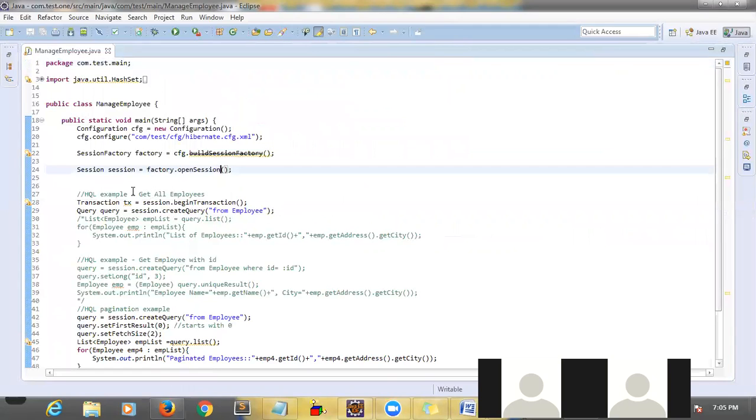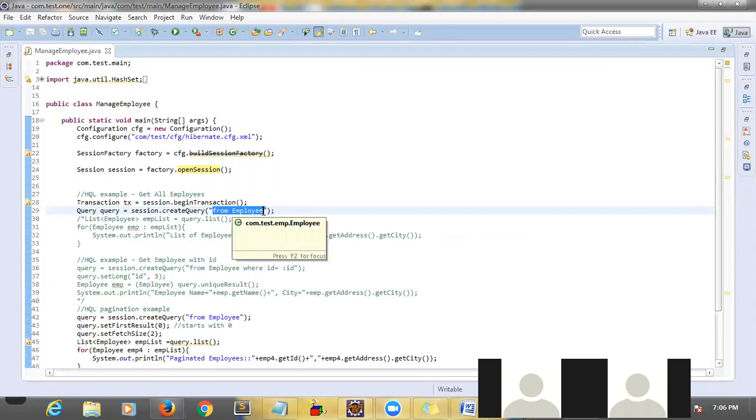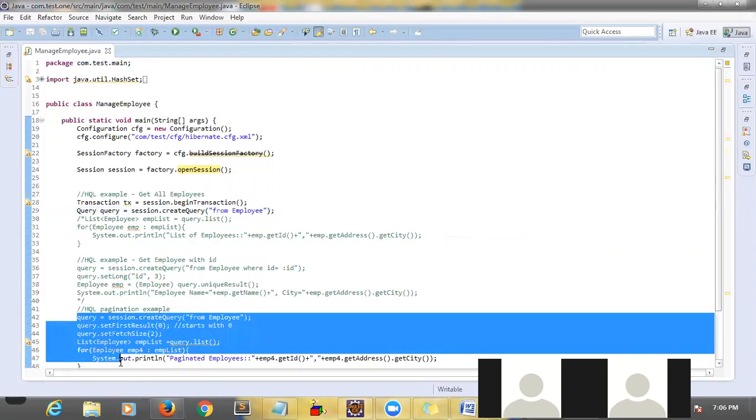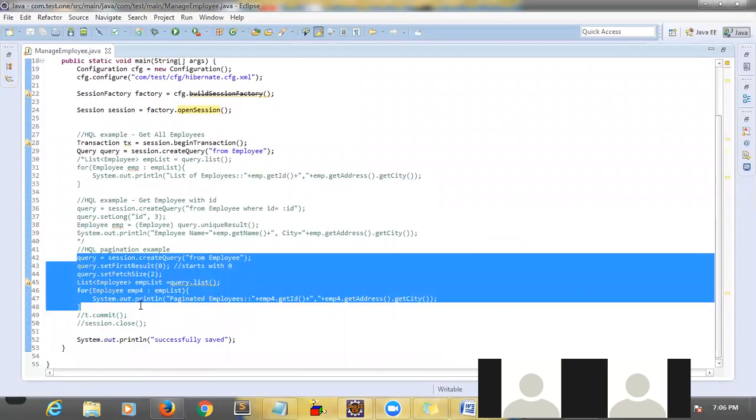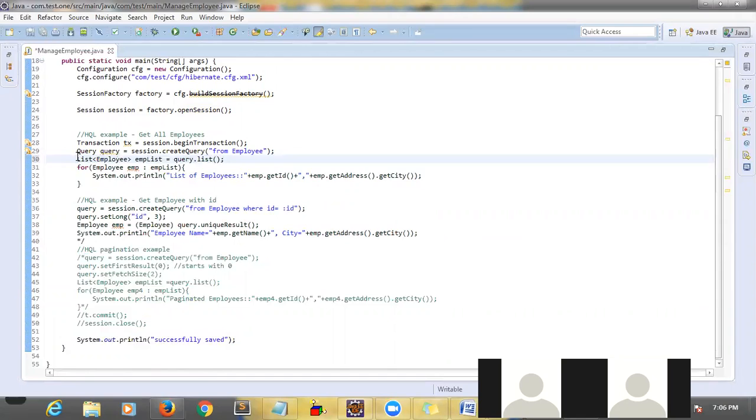If you see here, we can use the create query, the simple example we were using previously. So session dot create query, from employee. Here I want to retrieve all the records from the employee table without applying any condition, along with their corresponding addresses.